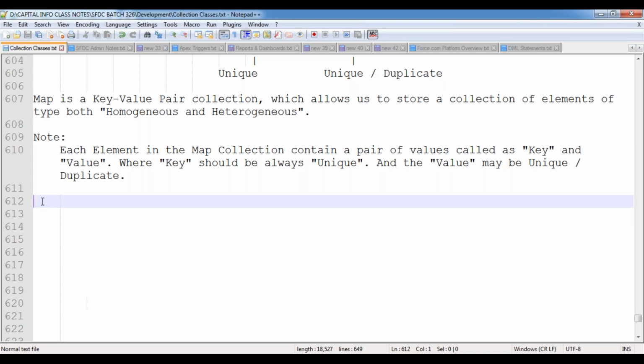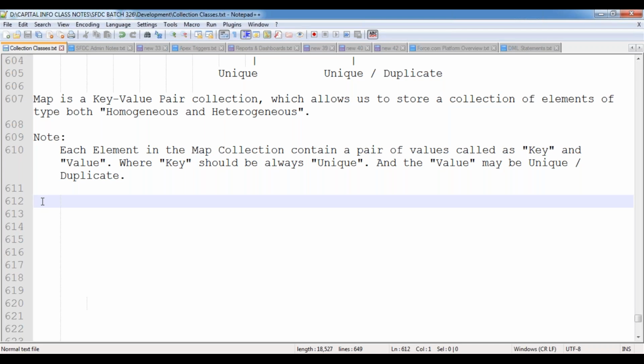Now you can raise a question: where can these kinds of elements be placed? Only at the key place or the value place? Both. Both key and value can be either primitive, sObject, collection, Apex, or user-defined types.